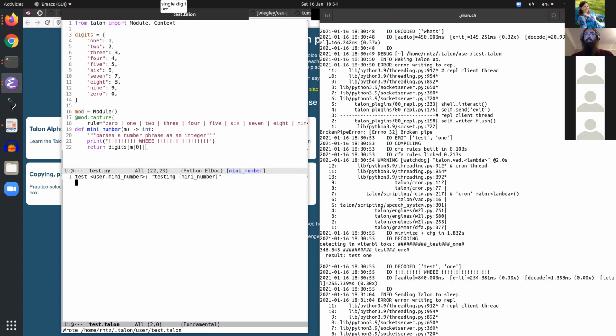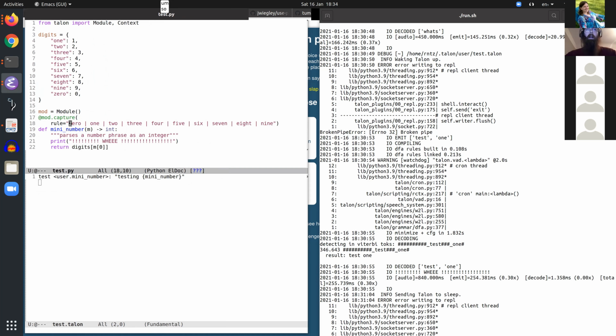Thus far, though, this is not doing much more than a list could do, right? A list could almost do this, only lists just turn strings into other strings. They don't turn strings into integers. But where it gets interesting is if we want to parse something more complex.